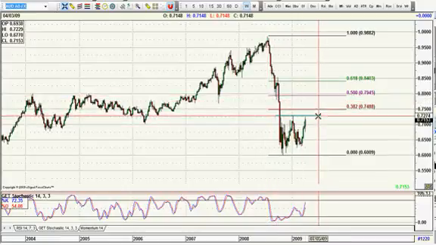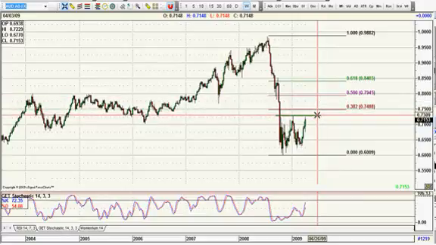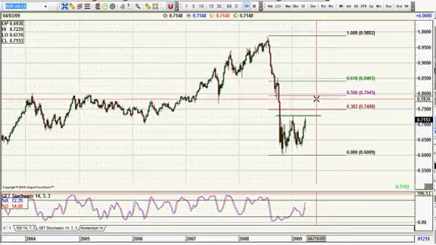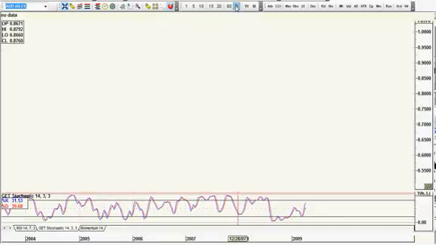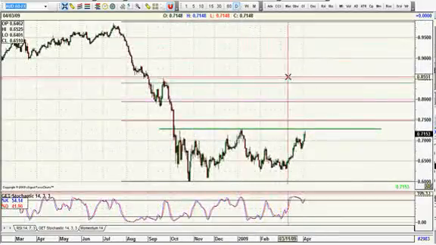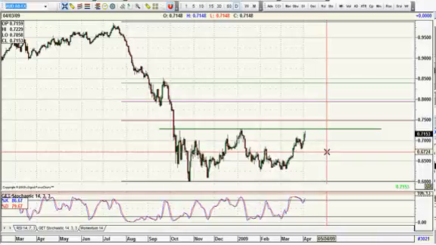We're looking at a possible break of this resistance, and we're talking about the market moving a good, maybe about 500, 600, 700 pips, right? Now, eventually that may happen. Let's go ahead and take this down to a little bit smaller time frame. So we're taking it down to a daily chart here, and then let's just look at what's happening.